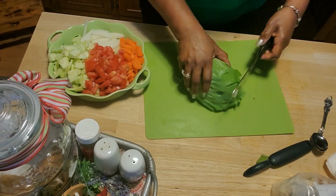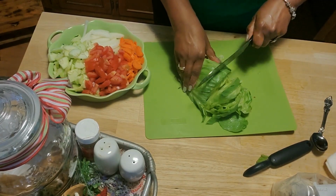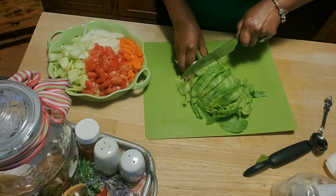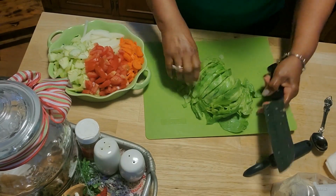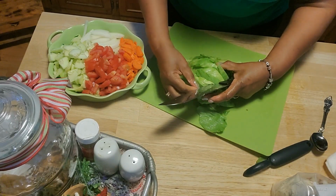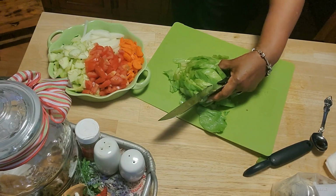Okay, so let's start. I start with slices, and then I turn it. It's the same little piece of onion. He will not leave. Jeez.